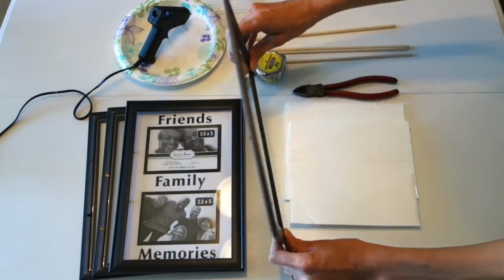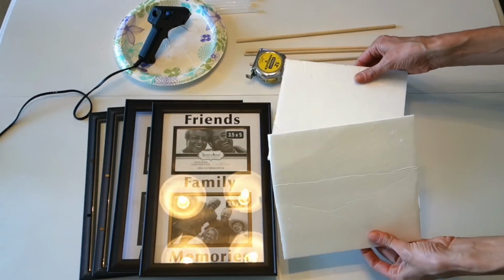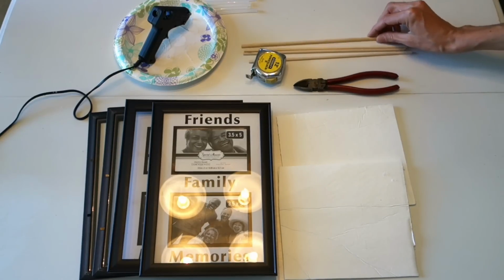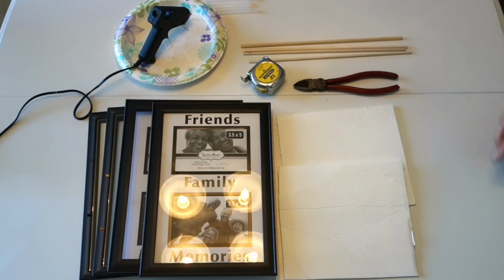You're going to want 4 frames, all of the same size. I picked these up in my fall haul. A square piece of foam board. This is the thicker stuff. Only one is needed. Some wire cutters for the wooden dowels, a measuring tape to measure the wooden dowels, some hot glue sticks, and obviously a glue gun. And then flowers of your choice, whatever you would like to use.